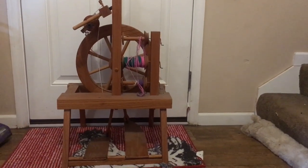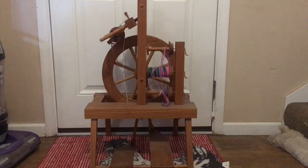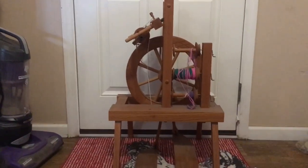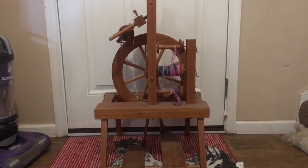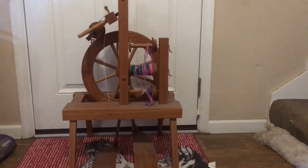This wheel was a great wheel. I don't love it as much as I used to. Chloe actually uses it most of the time. So it's a great beginner wheel, very comfortable, very easy to use. It has a Lazy Susan right there, which is what is holding the bobbins on the wheel itself. And so it's just a great unit all in one.